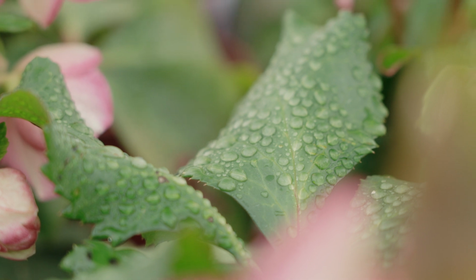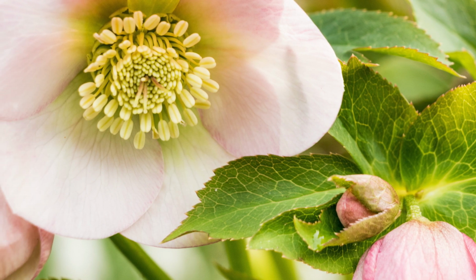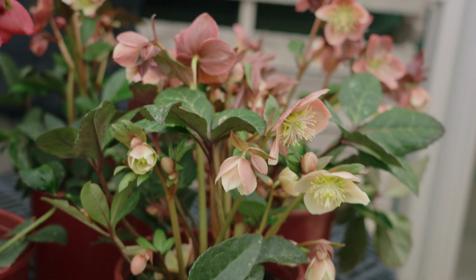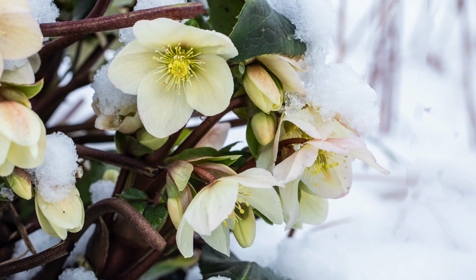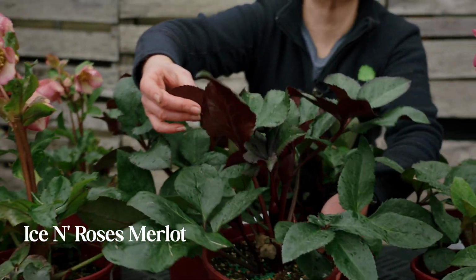So one of the reasons why the foliage is appealing on Hellebores is that it's evergreen. It's a true evergreen. You get a lot of plants that say that they're semi-evergreen, which means it won't die back to the ground, so it won't be a bare spot in your garden, but it won't be attractive. It'll be kind of limp and gross. But these ones are true evergreens. They'll stay up. They're very rigid, so they will support themselves even when there's snow on top of them. The leaves are actually, besides being evergreen, quite showy. So you can see on this particular variety, this is the Lenten Roses Merlot.